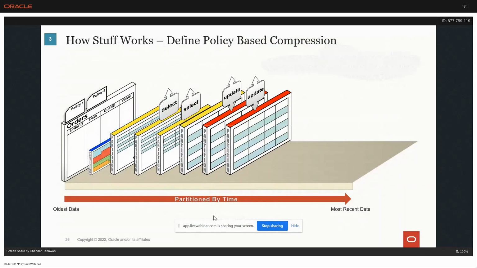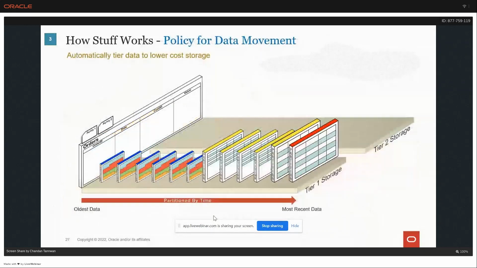So you can see here the cooling period, like the blue partition is automatically compressed after 30 days of no modification. So when the partition becomes cold or infrequently accessed, the 180 days policy will also be applied, and the partition is further compressed to the next level. So in this way, you are having automatic data compression as of now.